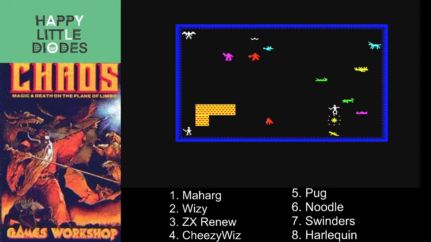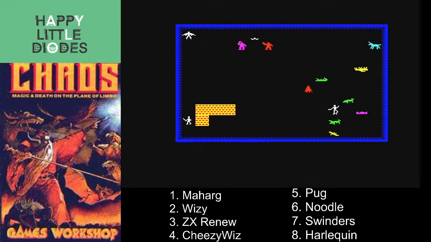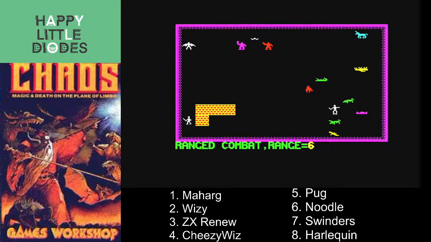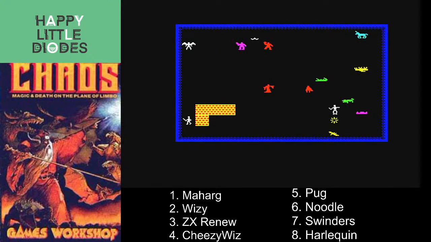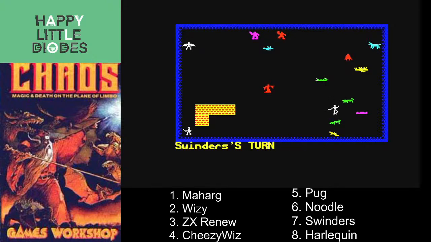Swinders still working on that goblin. Running to the middle of the board towards ZX Renew and his Crocodile. Mahag sends that flying dude up to ZX Renew, shuffles back into the corner. Swinders flew down here, could finish off Harlequin. Still working on the Ogre. Goblin.